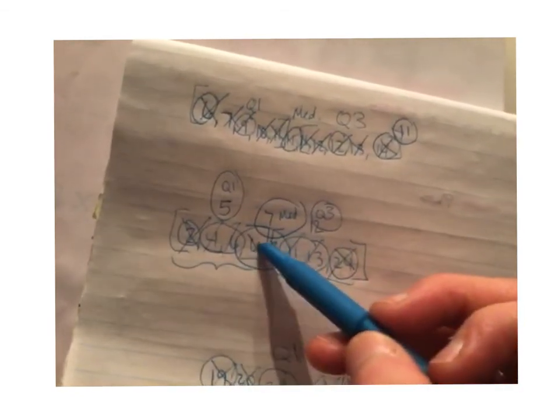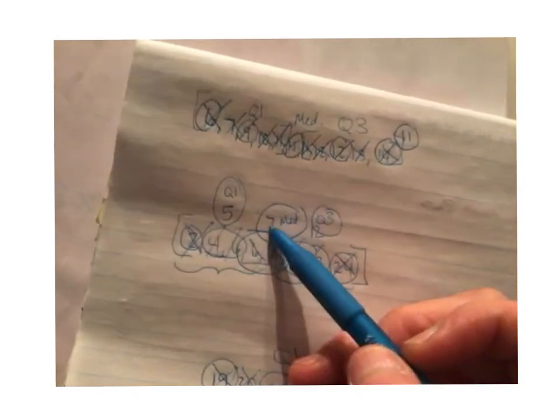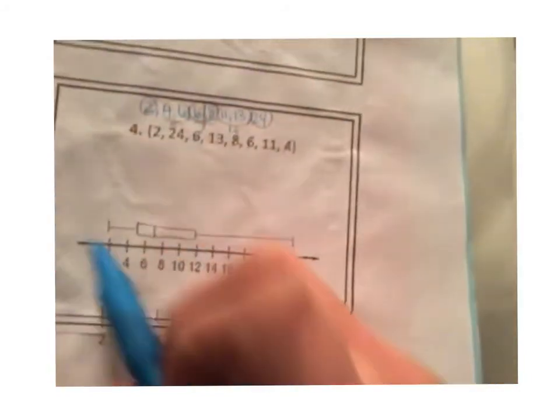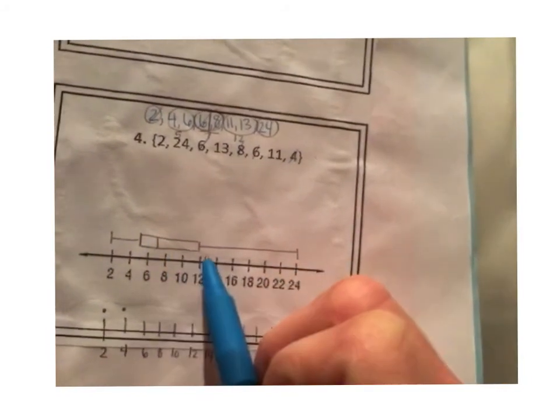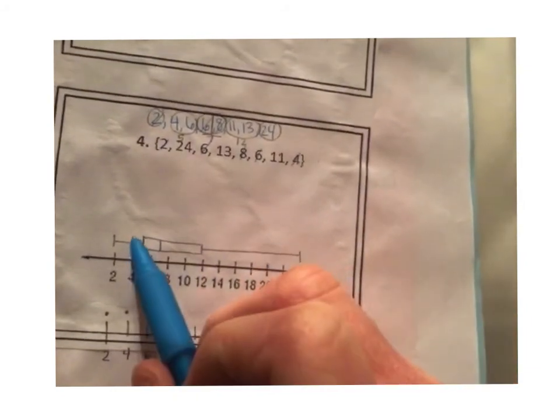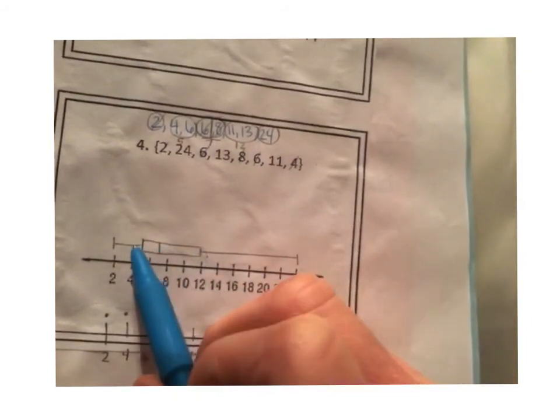Even though we had a bunch circled down here, I used these numbers that were circled to find the average, or the middle of them. So 2, 5, 7, 12, and 24. You can see I marked off 2. In between 4 and 6 was 5. Here's my 7, my 12, and my 24. I made my box with the middle 3, connected my whiskers.